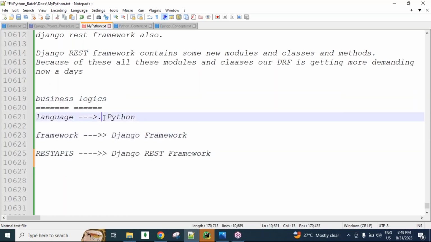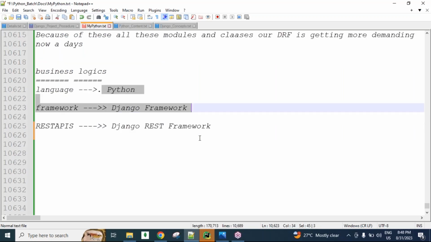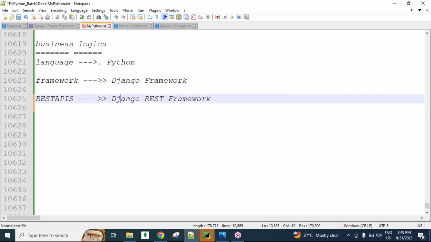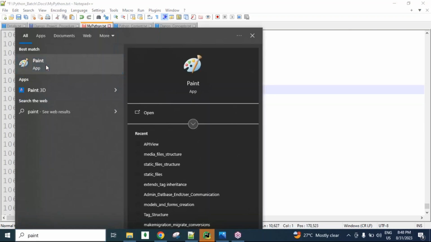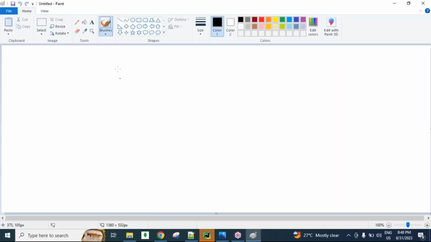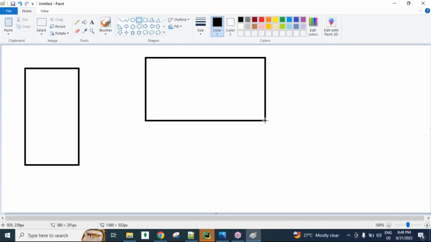So using Python with Django, guys, what can we do, and using this REST API, what can we do? Now we'll see one diagram here. Just find the point here. Yes. Now here I have one database, guys, and here I have one Django project.